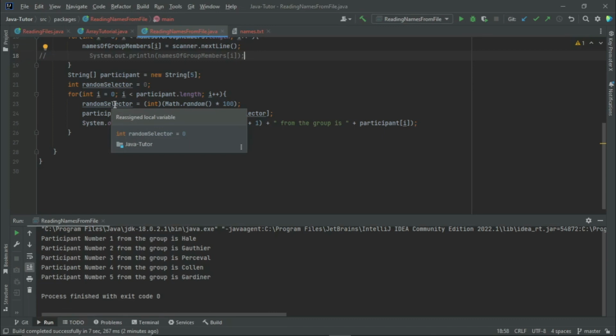The person's name is appearing twice. So I want you to write code that fixes that issue, that checks if this randomSelector has been generated already, and if it has been generated already, generates another randomSelector that has not been generated before. So I want you to write a program that does that.